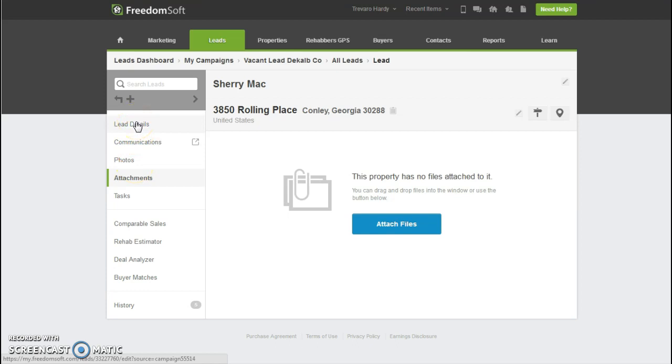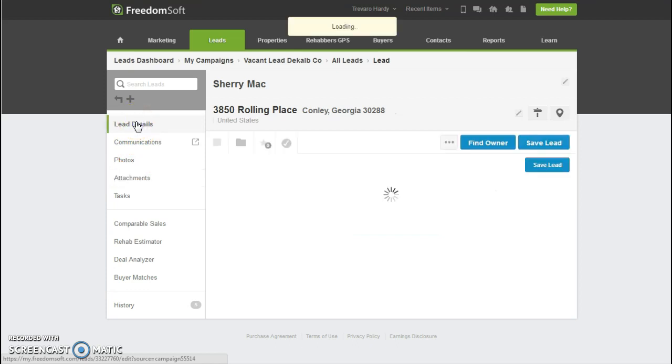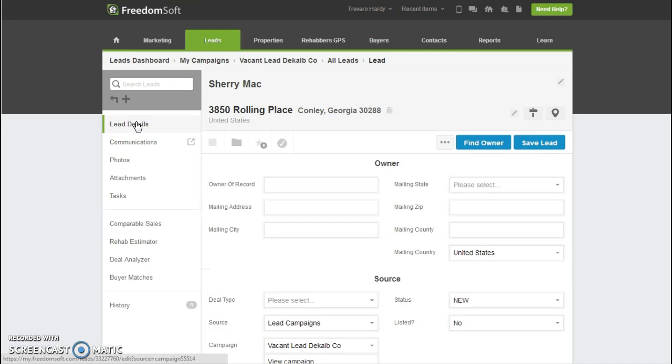That's a better way of keeping track. The way we used to do it, we used to use Excel format through Google Docs and Google Excel, which is perfectly fine. It works, it's great. But now we're tied pretty close with FreedomSoft, and we are doing everything and working all of our leads through FreedomSoft.